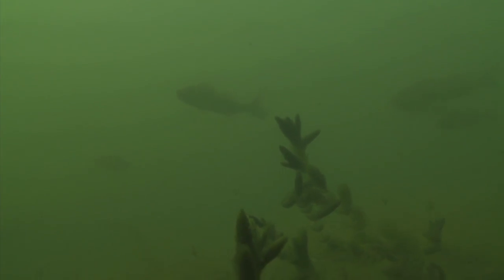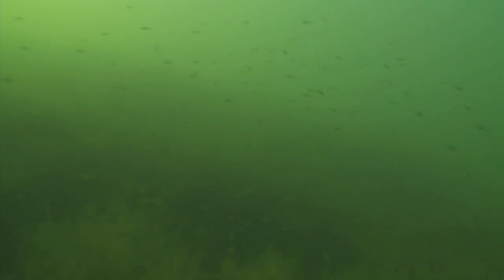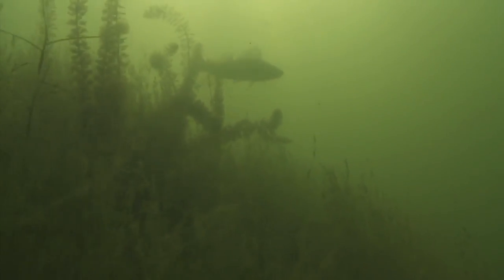And these fish are real scrappers in shallow water. The fact is, if you've got a lake that has a good population of walleyes and substantial weed growth, chances are there are some walleyes in there all year long. It's pretty simple math. There is always some type of forage in the weeds. Walleyes, being top-of-the-line predators, simply follow the food. The trick for you as an angler is how do you, pardon the pun, weed them out?